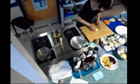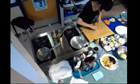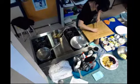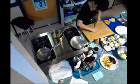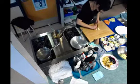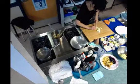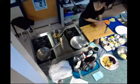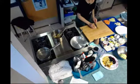So I'm gonna go and cut this into a dice. Yeah, I'm cutting this into a dice. Notice that I'm not doing it one at a time like that. I'm doing it all together at once. So I got my cheddar.